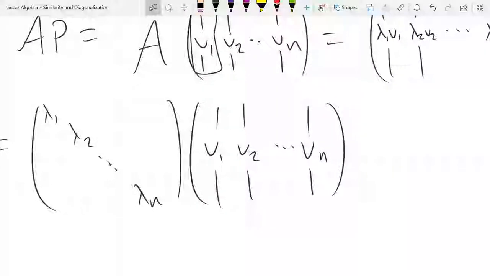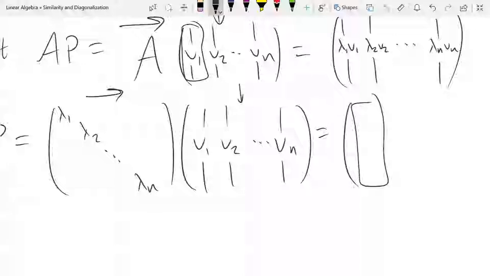All right, so this is D times P. We're going to go across and down just like we always do on multiplication. And let's look at, again, just the first column right here. If I'm going to get the first column, all I have to do is look at the first column in my P matrix to get the first column in the product matrix. So if I multiply across and down, in my upper left, my first position, I'm going to get lambda 1 times the first entry in V1 plus a whole bunch of zeros. Oh, I hate double subscripting. I'm going to just go V11, so that's the first entry in your first vector right there. Now I'm going to go to the second entry here. That lambda should have a 1 on it also. Now my second entry right here, we're going to go across the second row.